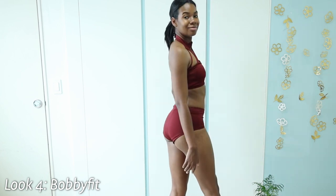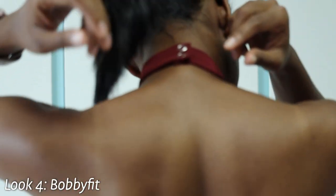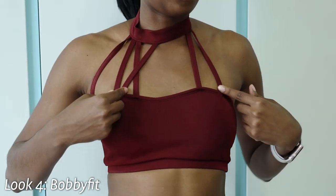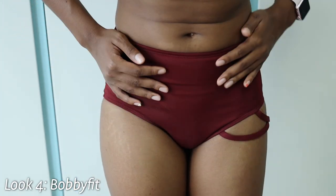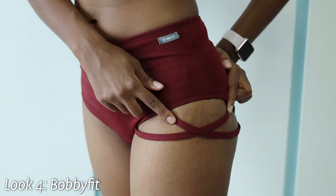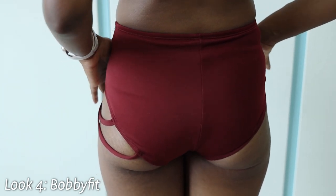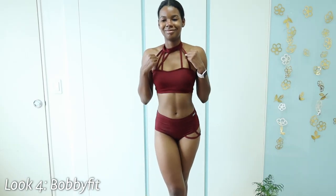This brand is Bobby Fit. I like it, but the neckline can be a little tight depending on the situation. The neckline clips in the back — there are two clips. It also has a built-in bra with removable cups, and I believe it comes in multiple sizes. I think it's foreigner-friendly as well. The bottoms are high-waisted with a little detail. For me they fit a little looser, but on the pole they do get a little more cheeky — just a good thing to know. This is not one of my go-to pole wear outfits.